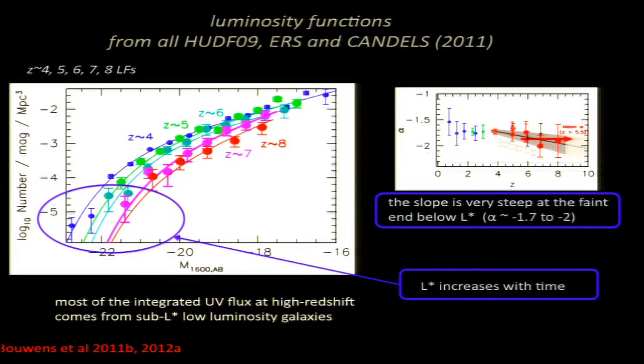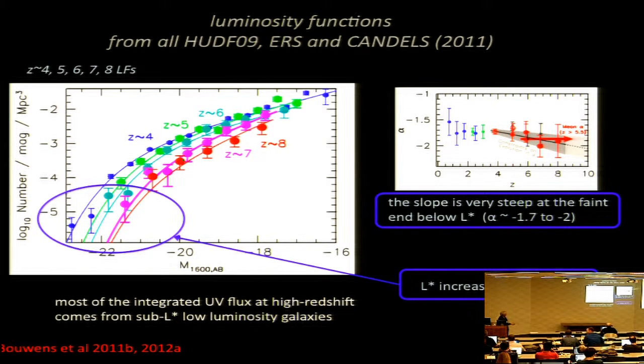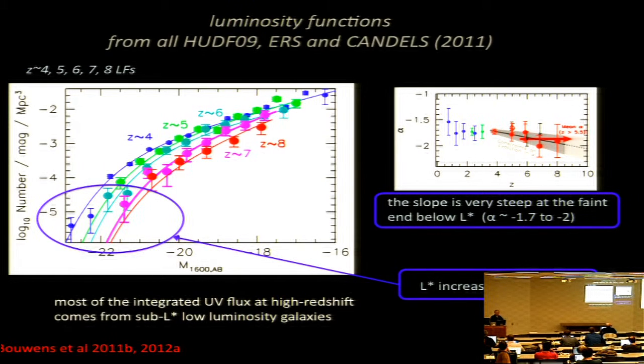So to show luminosity functions, Richard will certainly talk more about this and the trends and how steep the slopes are here. Just for interest, -2 is divergent. Of course, there are not galaxies of arbitrarily small size, so it's not truly divergent. But these steep slopes lead to a lot of flux, which is an important issue for reionization.